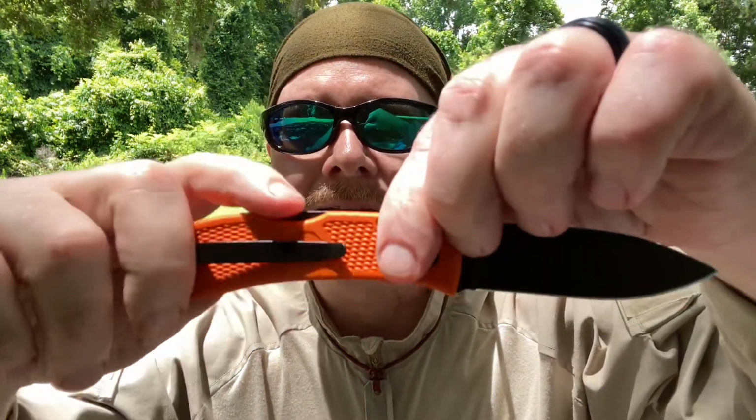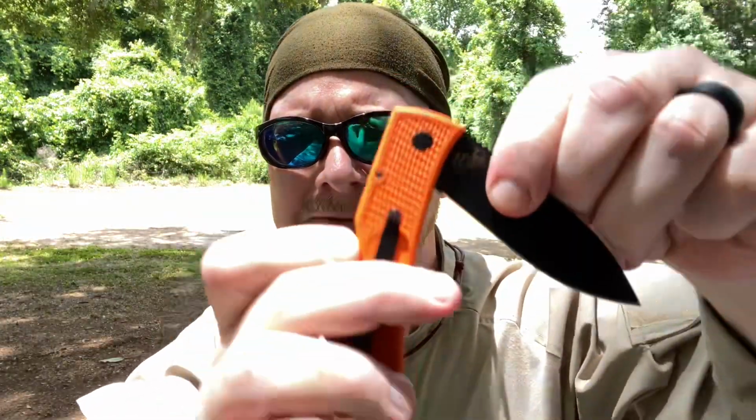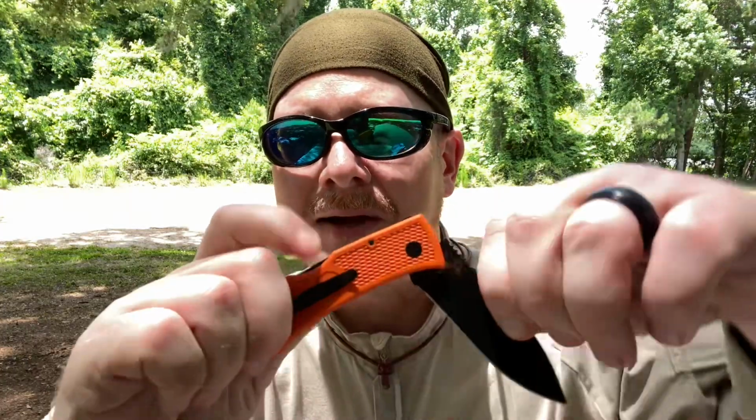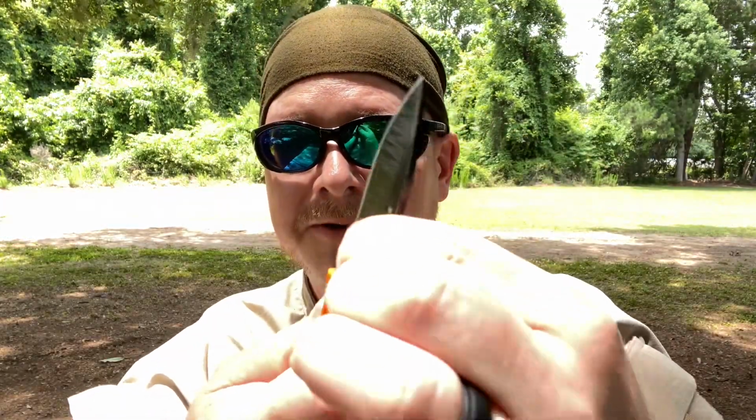The Kabar Dozier hunting knife was created around 2001 by Bob Dozier for Kabar. It is a lock back. See, the locking mechanism is on the back here. You don't see that too much now with more modern knives. That's kind of a feature that's been replaced by more modern mechanisms. I'm not in love with it, but at the time, it worked really well, and it does create a nice solid lockup. There is no wobble here at all, folks. Really, really good. It feels like a fixed blade knife.